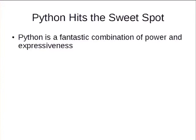Python is my favorite language. It combines power with expressiveness. You can do powerful, high-level things, yet the code, if it's written properly, is almost like pseudocode. It's almost like you're describing in English what you want, and it just happens to run. Python has a whole bunch of useful, cool stuff built in, and a lot of writing elegant and efficient Python is taking advantage of the useful and cool stuff that's built in.